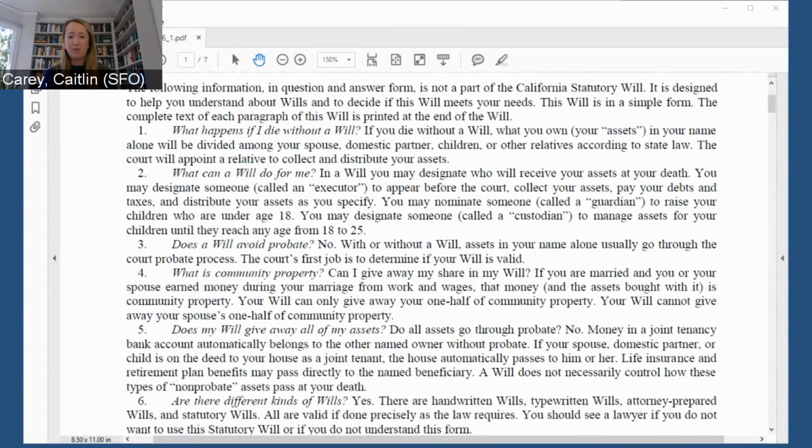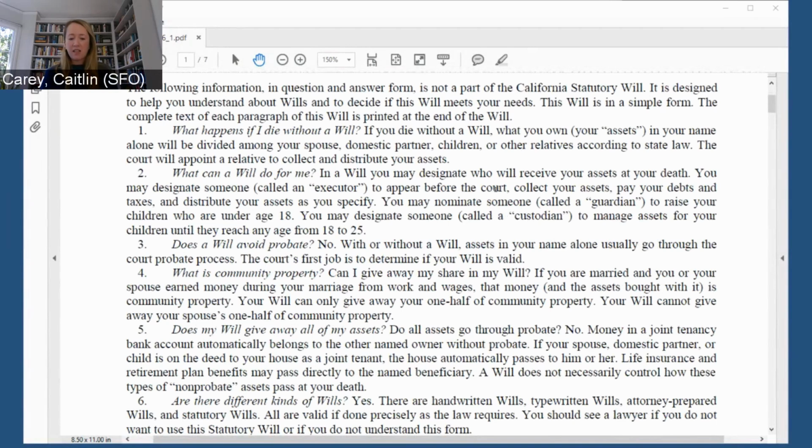Community property is defined in California as anything that's not separate property. So it's the catch-all. California heavily favors the community, so community property is the default. But the easy, practical way to think about community property is it's anything that you earn during the marriage through your efforts, through your labor. So your salary and your wages are community property and owned 50-50 by you and your spouse.